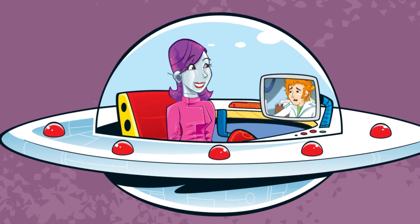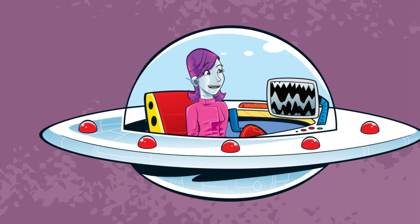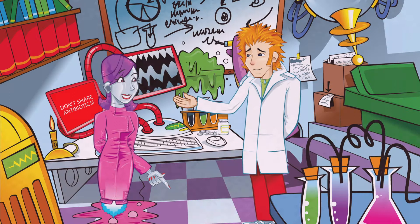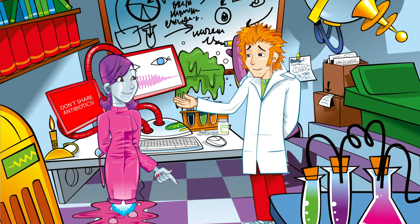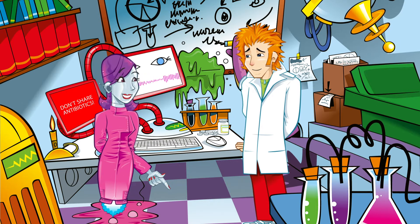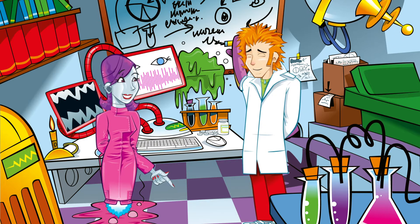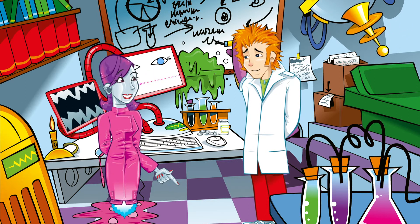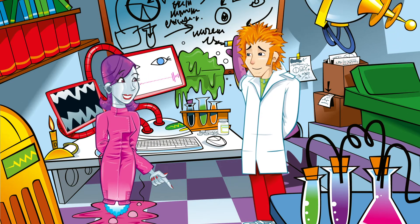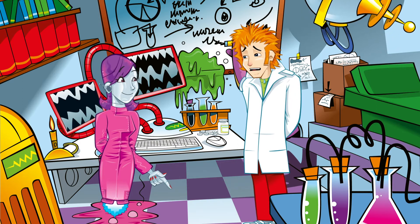Sounds like a battle in there! I can report that your antibiotic is getting to work, Professor. Hopefully you should be feeling better soon — I'll leave them to finish the fight. Antibiotics are only for the person for whom they were prescribed. Different types of antibiotics are given for different infections, and it can be dangerous to share them. Whenever you are feeling unwell, make sure you get plenty of rest and keep yourself healthy. No sharing of antibiotics or infections!